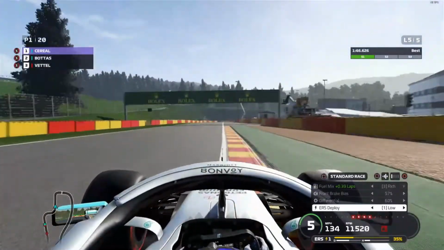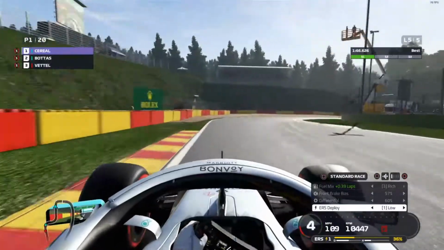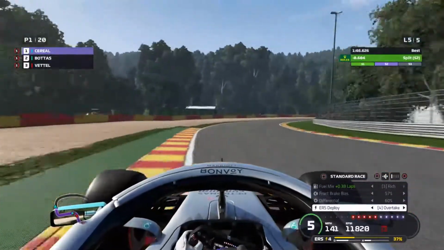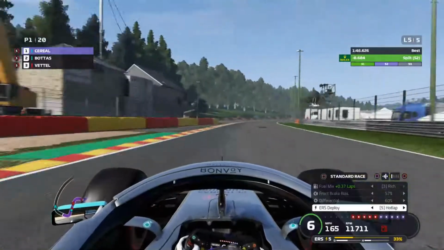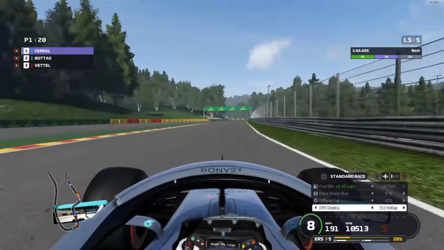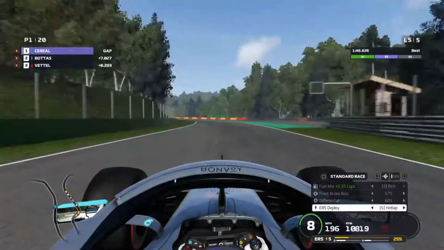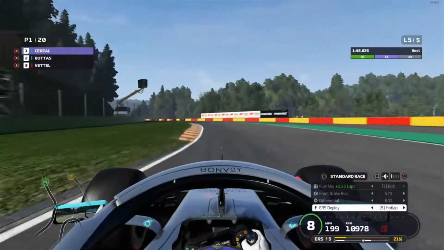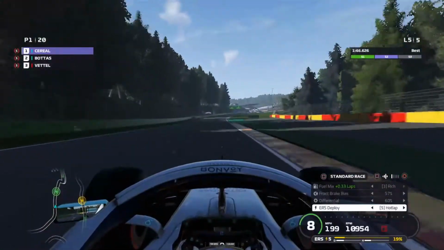we make our way through campus nice and clean. We went green in the first sector despite that moment through Eau Rouge, so that's pretty promising. And we go purple in sector 2. We're in hot lap, which we're using absolutely everything right now. And look at the gap we've pulled to Bottas. 7 seconds. And remember, Vettel was right on us at the end of, what, lap 1?